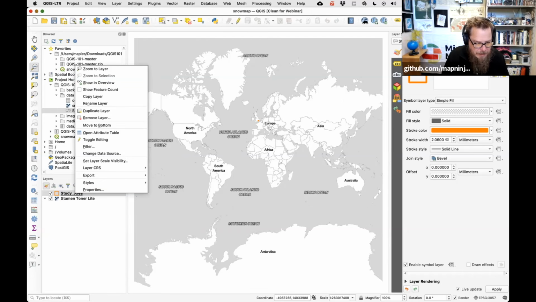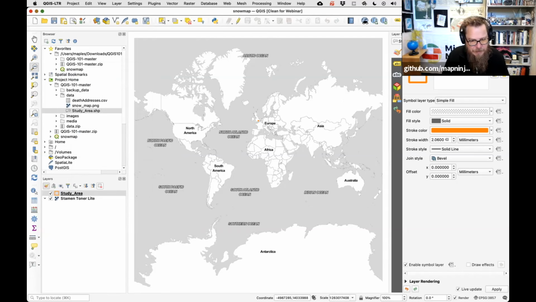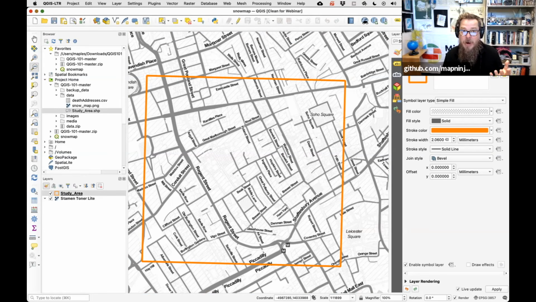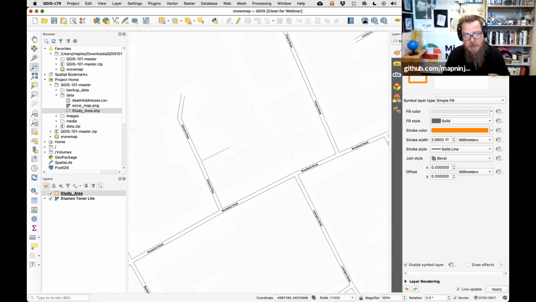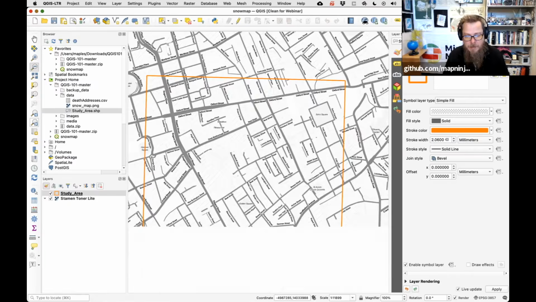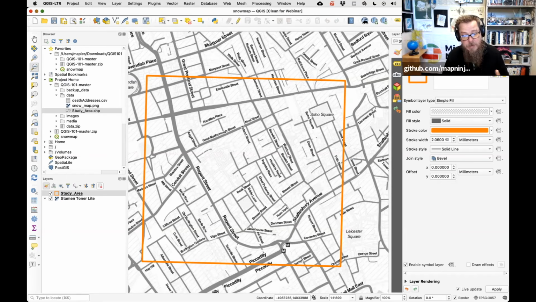Notice that I've got this little tool that is now active, and that works just like your browser's back button. So if you zoom back to your previous extent, and then I can zoom back through other extents. Once I zoom back from the latest extent, you'll notice that the next zoom level has become enabled, and that works just like your browser's next button. So I can zoom back forward through those extents. The rest of these we'll save for later. I do want to point out the refresh tool here is often useful as well.